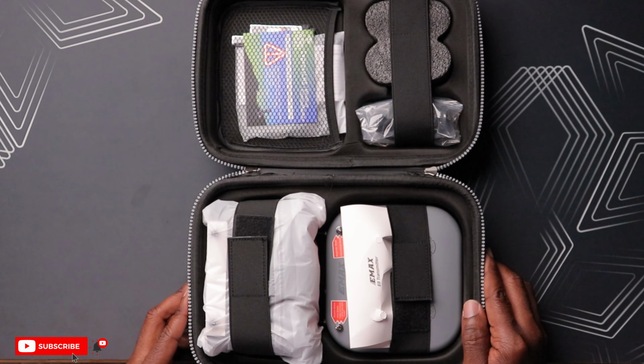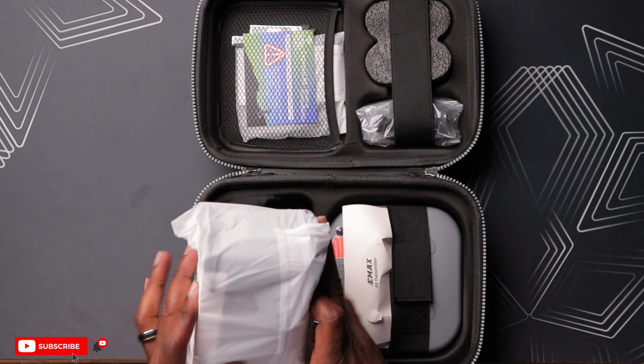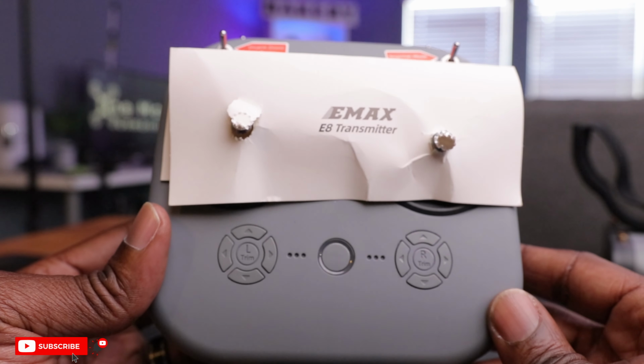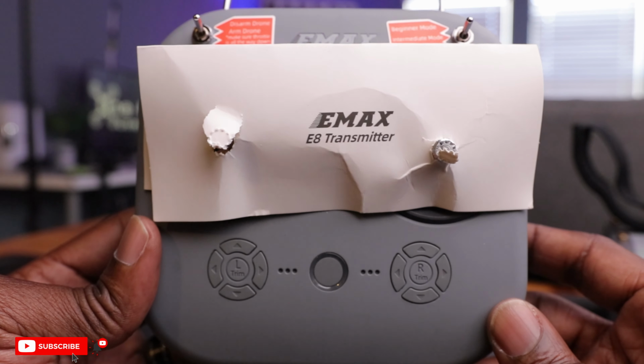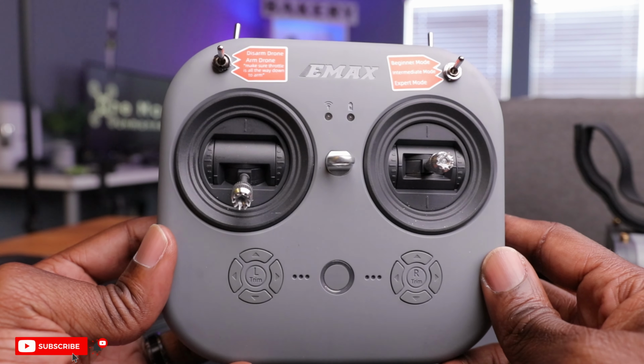All right, pretty cool. And the first thing I see here is these goggles. These are the Transporter 2 analog goggles, and we'll take a look at this a little bit later. Next, we have the actual transmitter, and it says E8. I've used this one before. It's pretty nice, nice gray color. And the cool thing is that they have all these labels on this radio here. So if you're new to the FPV world, this should be pretty good for you.